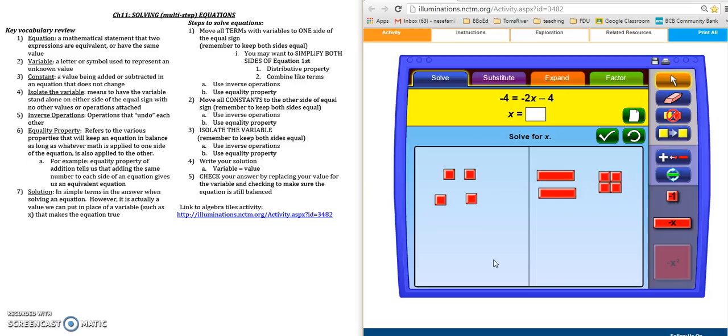So now we want to isolate the variable. Remember, the variable is represented here by the longer boxes of x. We want to remove the constants. Since these are negative, the inverse would be positive or plus. So we come back over to the right. We select this button, which toggles between positive and negative, and we're going to add 4 positive 1s to the right because we want to remove those 4 negative 1s. And the equality property, remember, we're always using the equality property, tells us that if we added 4 to the right, we must also add 4 to the left.